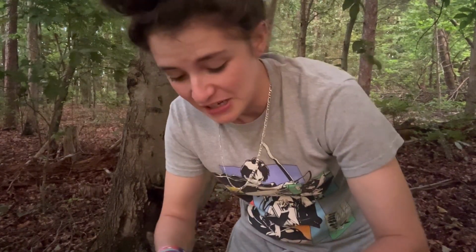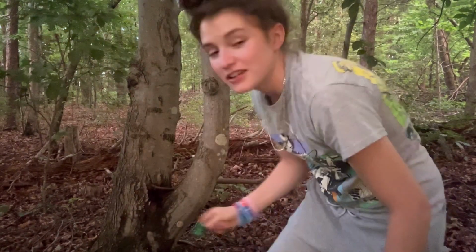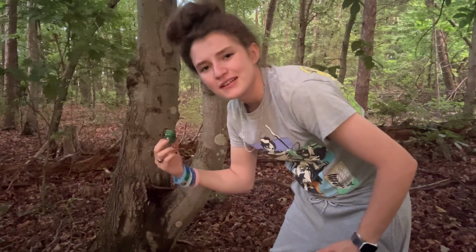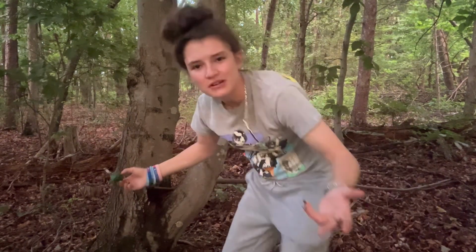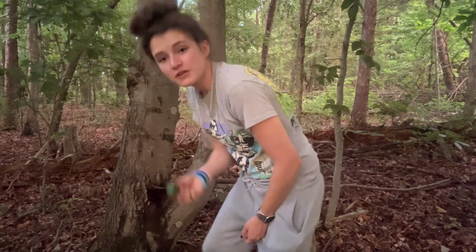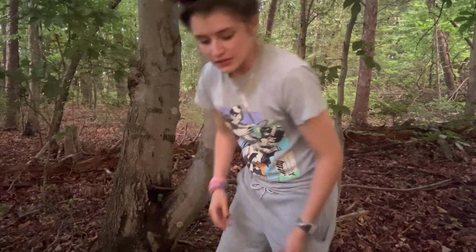Well, that was a very interesting first catch of the day. A little bit of a traverse through the forest here, but honestly awesome, because this is so small and nobody's coming back here to see what it is, except for the people that know. We know. So let's put it back for somebody else to find right where we found it, and let's log this catch and see what else we can find.